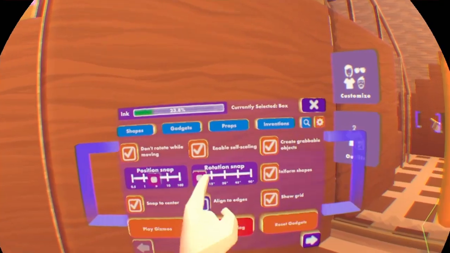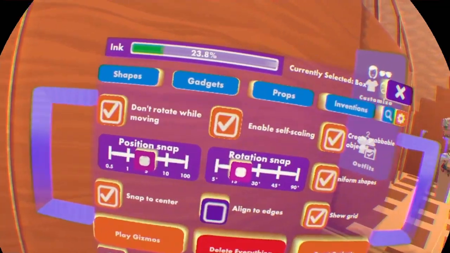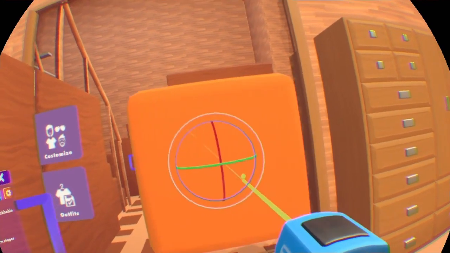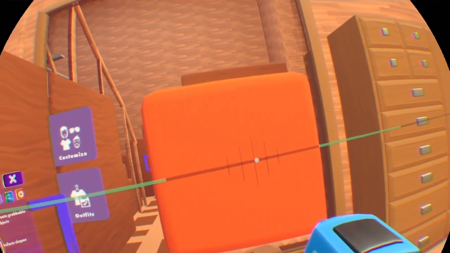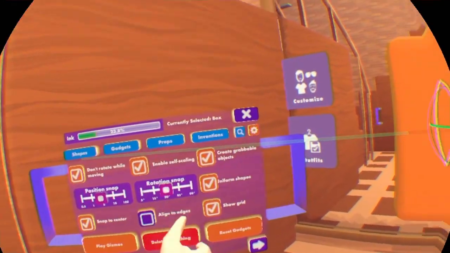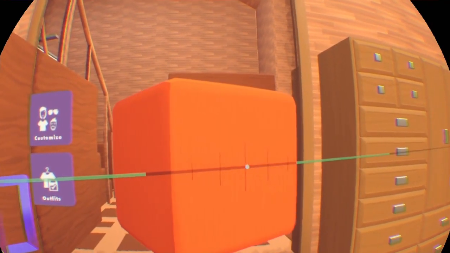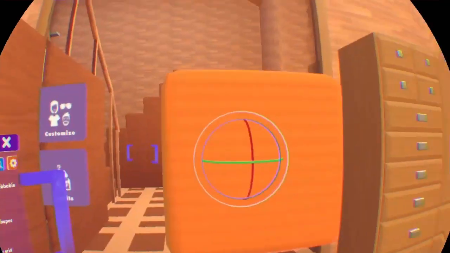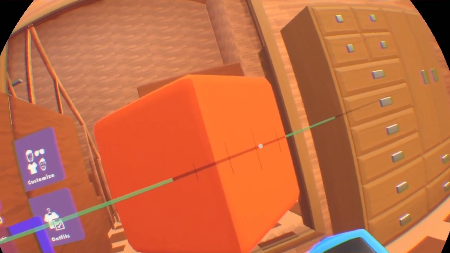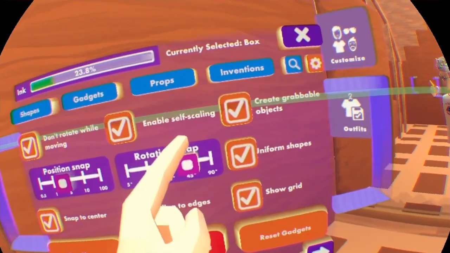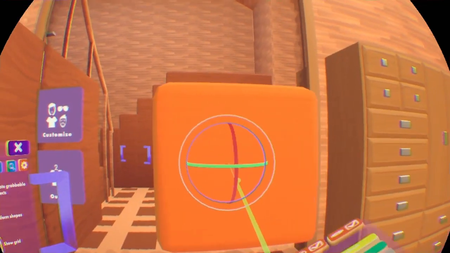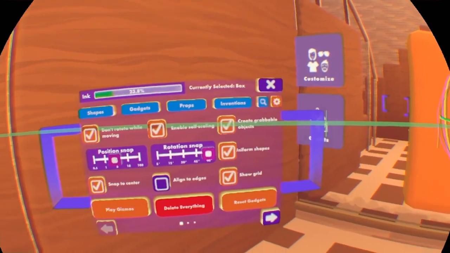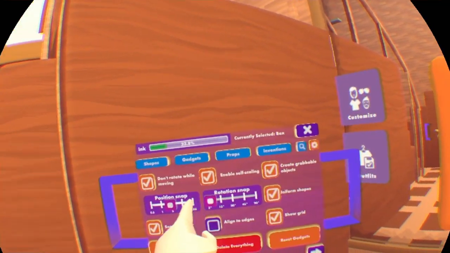But if I was to make it 15, you can see the difference. 30, 45, or even 90 degrees angle. Now that's what happens with a 90 degrees angle.